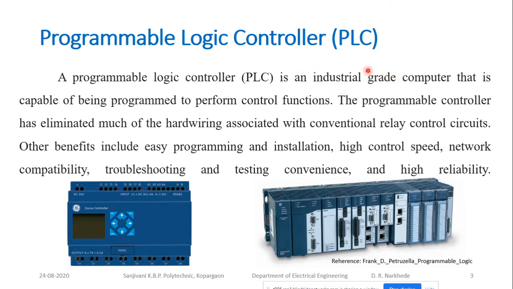Now what is the basic difference between the personal computer that we use in our day-to-day life and the PLC, an industrial grade computer that can be used in industry? Basically the difference is that in industry the climate and surroundings are not like your home or office. In industry there may be a lot of vibrations, noise, many chemicals and all these things.